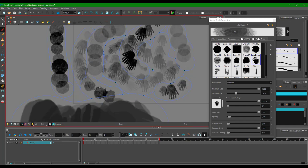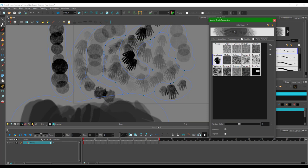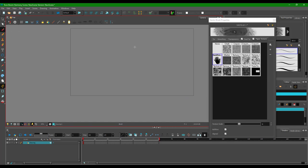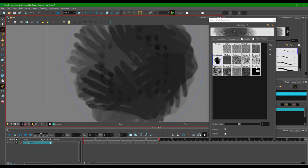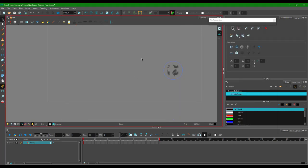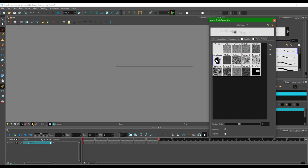Another thing is paper texture. You can go over here, press the plus icon, and use the hand texture as the paper texture. I'm going to delete off everything, go to the brush tool, and if I were to draw something out you'll be able to see the hand texture in the paper as well. To use it as a paper texture, go to paper texture and set the hand texture right over here.